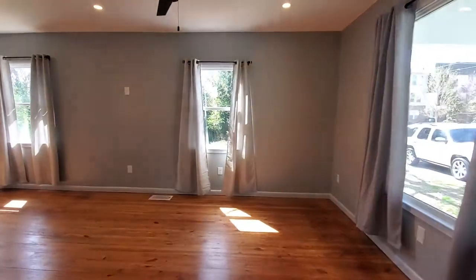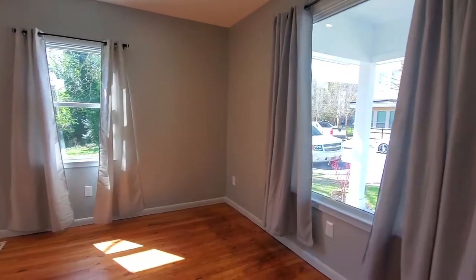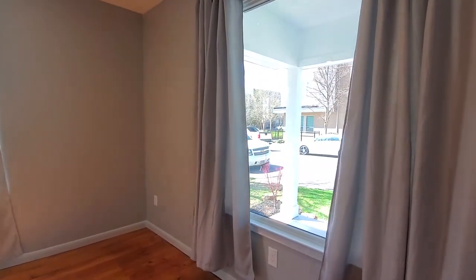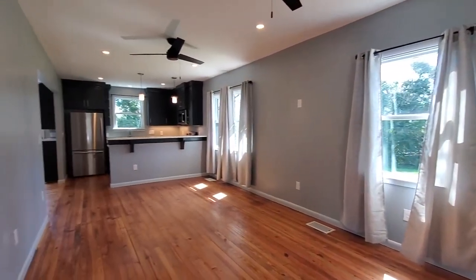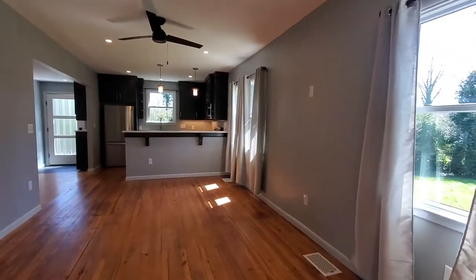So let's go on over into the living room. I think my favorite part of this living room is this huge picture window — that gives you lots of natural light, and you guys know I love the natural light. It's just gorgeous. Look at all these windows — isn't that beautiful? Nice layout too.